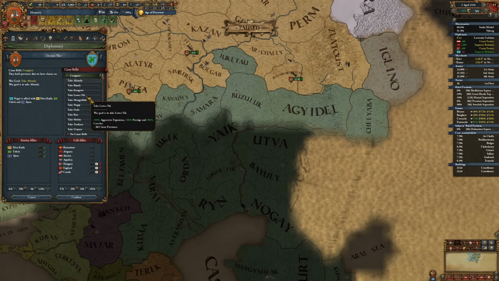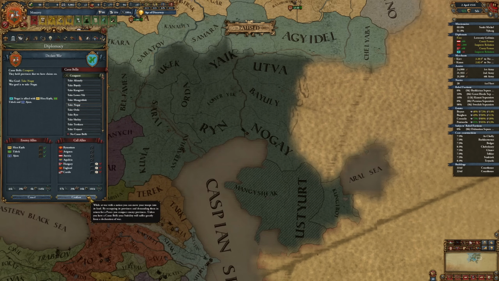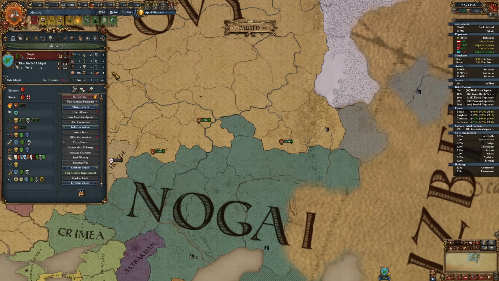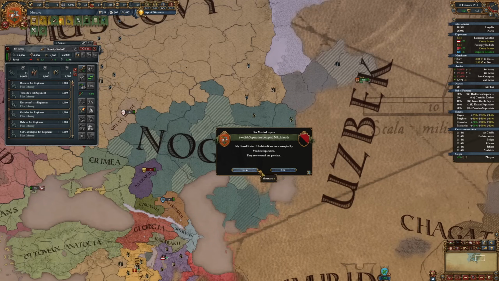This war reminded me that I don't yet have the achievement called Relentless Push East, where you have to control the Siberian Pacific coastline after starting as one of the Russian minors. I also have a whole lot of temporary claims here in the Caspian area from my missions, so the tribes of Nogai seem like the natural area for my next expansion.